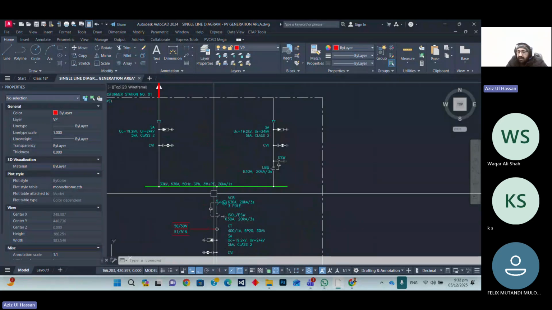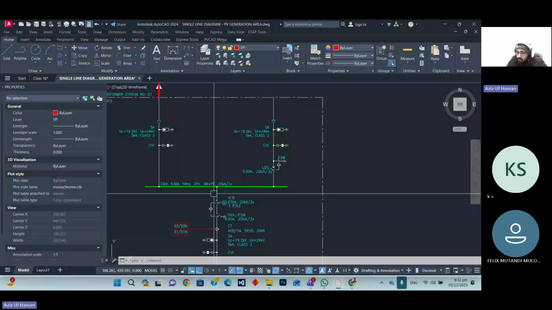But if you are working in international companies, you have different departments available in your company. Most of the time, where I have worked, our scope of work is just up to the MV transformer.